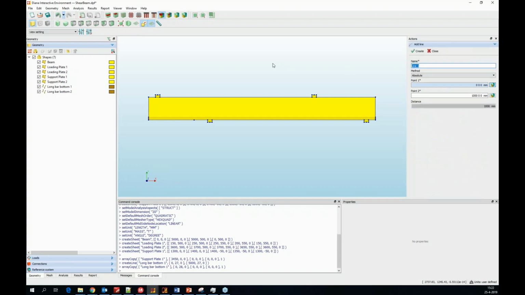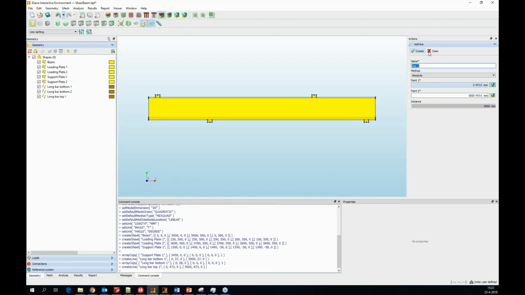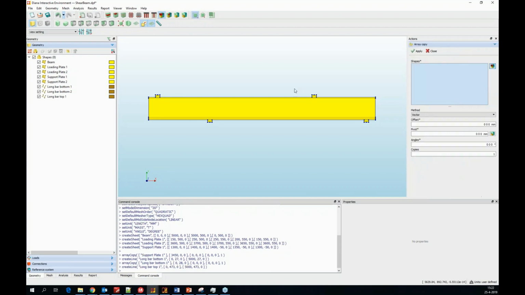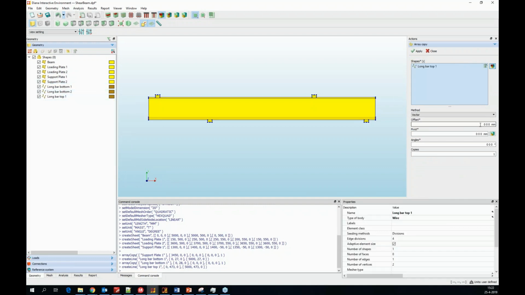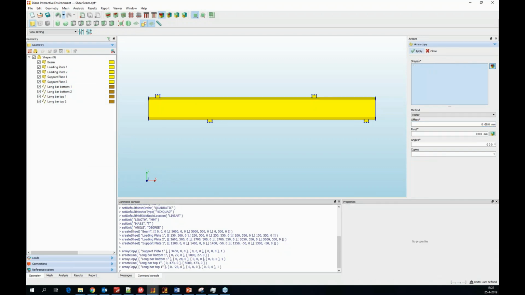Also, we're making the long bars at the top of the beam. And the top bar, we can also array copy this one. Apply.